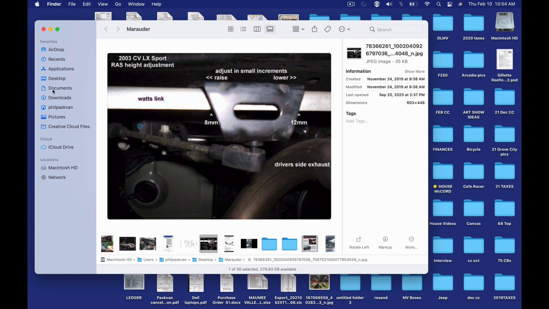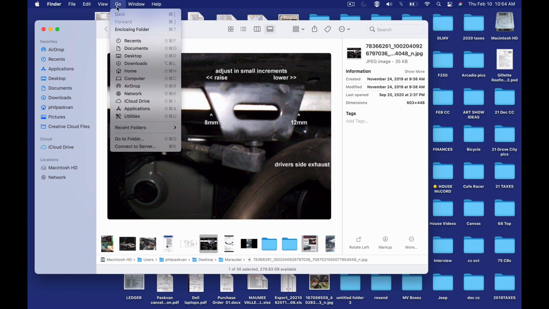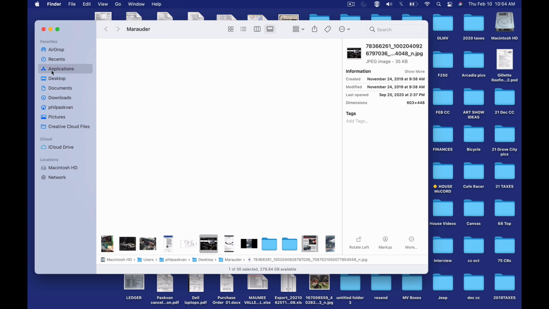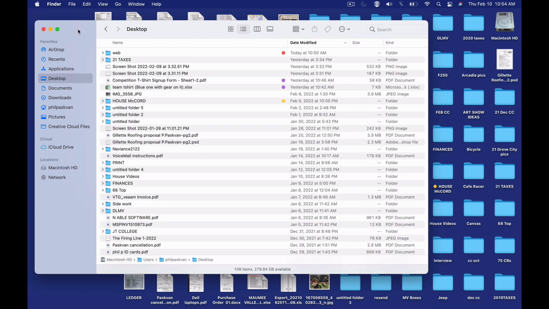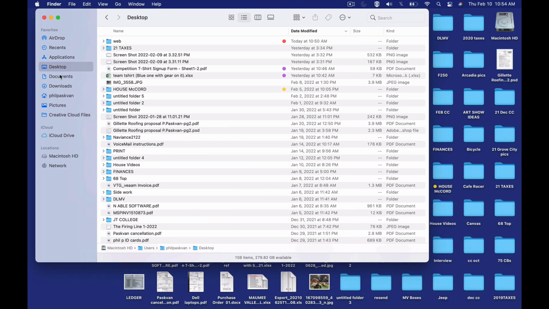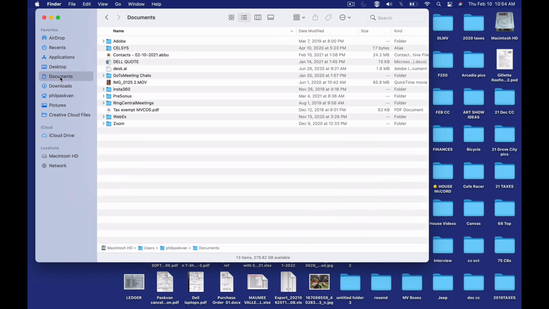Now you'll notice on the left-hand side of every window, you have a lot of stuff here that is redundant with the Go menu. So whenever you open a window, they have a Finder window here. So again, your programs are in the applications. This can show you what's on your desktop. So if you have a cluttered desktop like mine, it might be nice to find what's on the desktop by clicking that. Documents is another folder, and I'll be honest with you, you shouldn't have a desktop that looks like this. You should have everything in a Documents folder, because every time you want something on the desktop, you have to dig for it, and the computer has to reset itself all the time. It's a memory hog to do that, but I do it anyway.